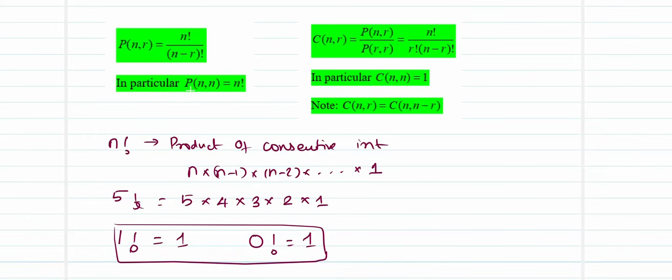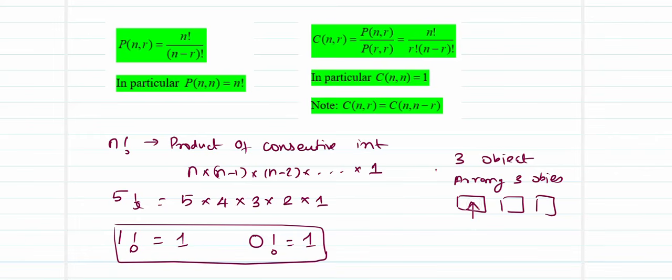In particular, the value of P(n,n): out of n, if I am going to use all the n elements, then it is going to be n factorial. That is, I have 3 objects which have been picked and I have to arrange all the 3 objects. Now in how many ways can I arrange these 3 objects? The first place can be arranged in 3 ways. Now one object has gone. The second place will be arranged in 2 ways, and the second object has gone. And the third place can be arranged in exactly 1 way with the 1 leftover object.